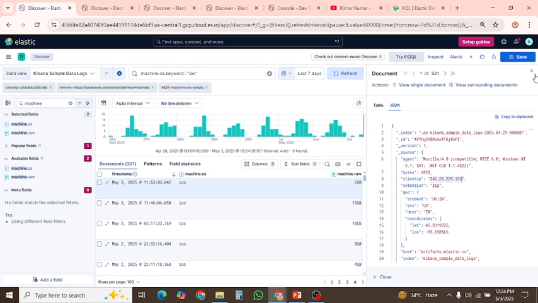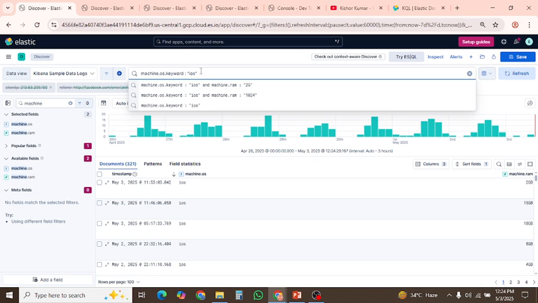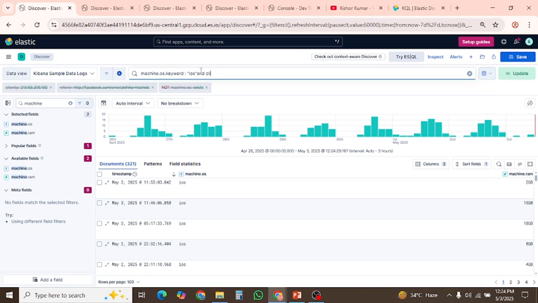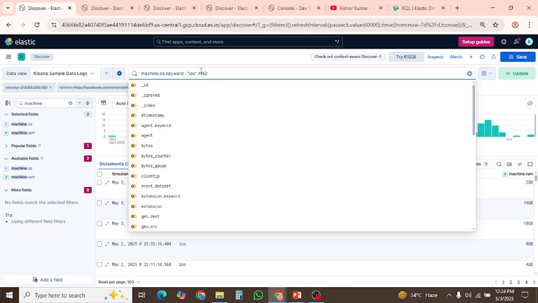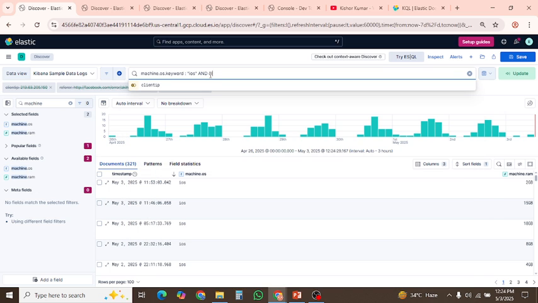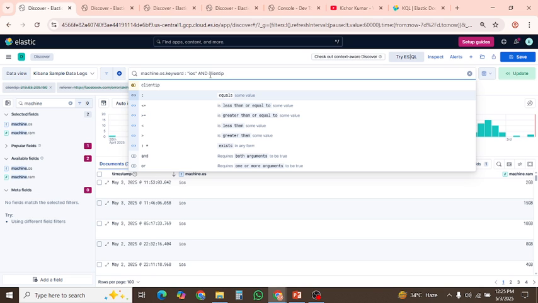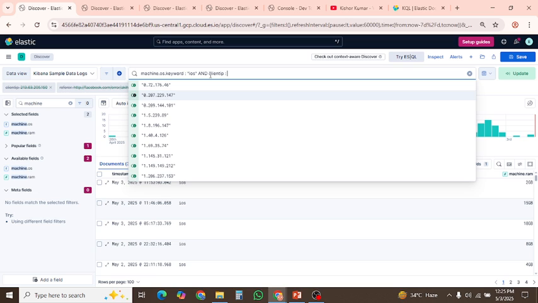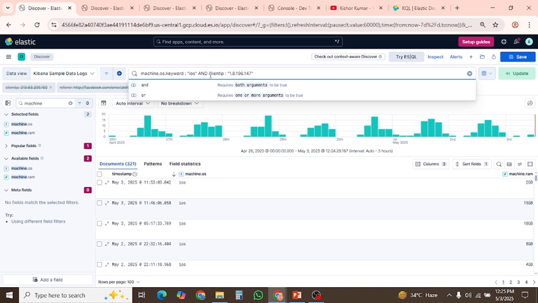We will say client IP. Okay, machine is iOS, and the client IP that I want to look at. And like this, the operator that you are typing should be in capital letters, and then the second field that you want to search in the condition. Search any of the fields for now for the test case.